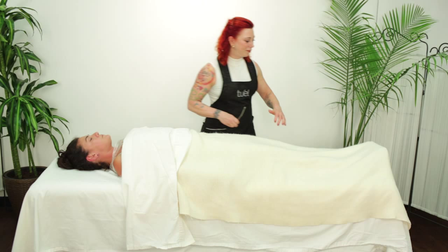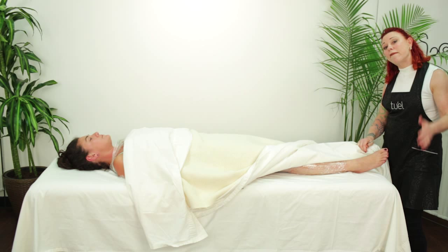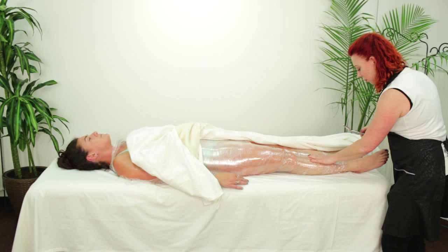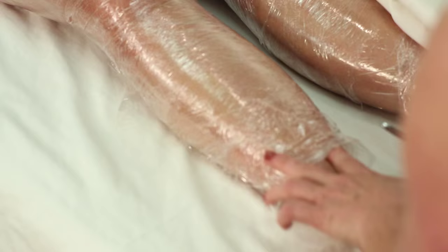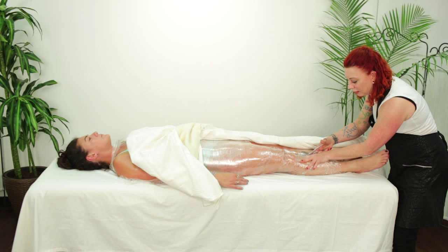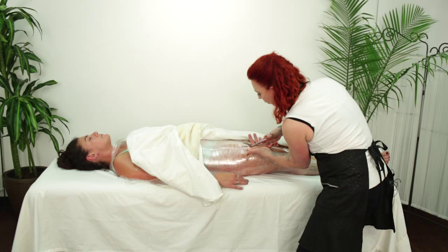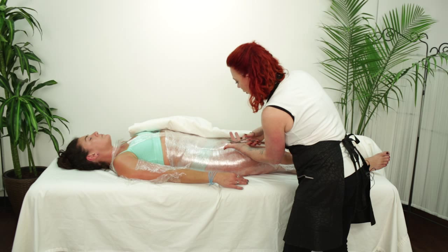The client will start to get really cold and begin to shiver as you remove the wrap. Don't go directly over the front of the leg — go on the more meaty parts. Keep the scissors on top of your finger at all times. Do not go over the hip bone — go more towards the center, then straight up.